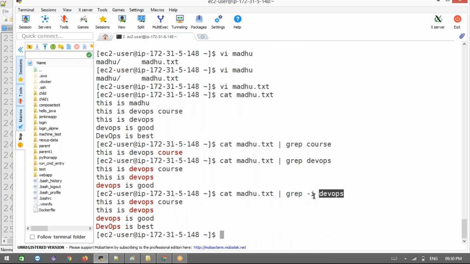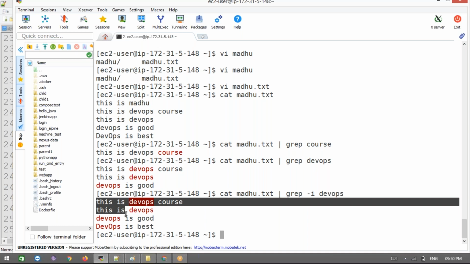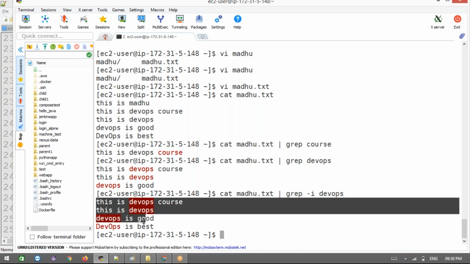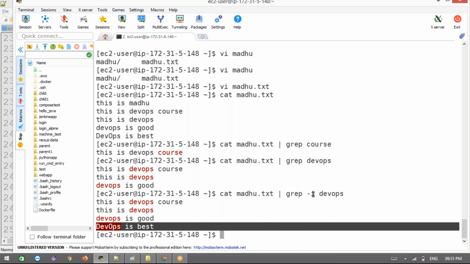If you want to ignore case, you can use the -i option, and then this line also gets printed. This option is very important in real time.